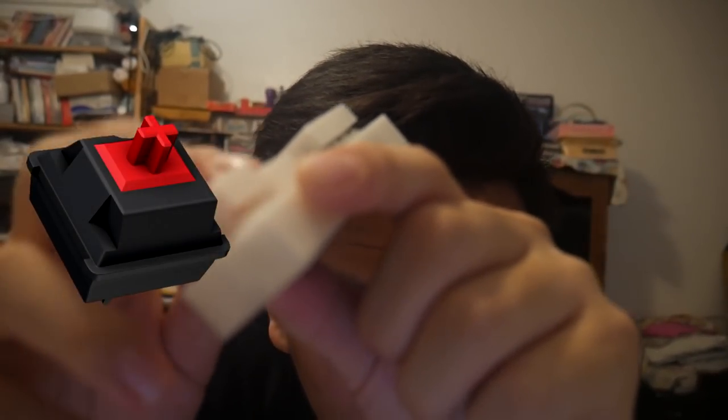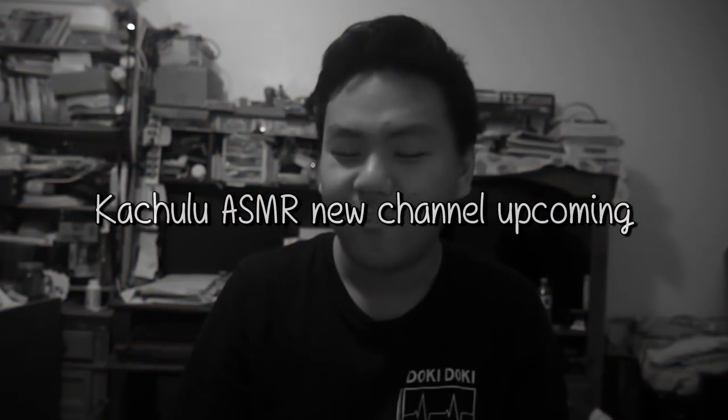So the real story is, I didn't know if I wanted red switches or brown switches. So I got both of them. The left side are brown switches and the right side are red switches. They sound pretty different. I feel like I'm doing ASMR.